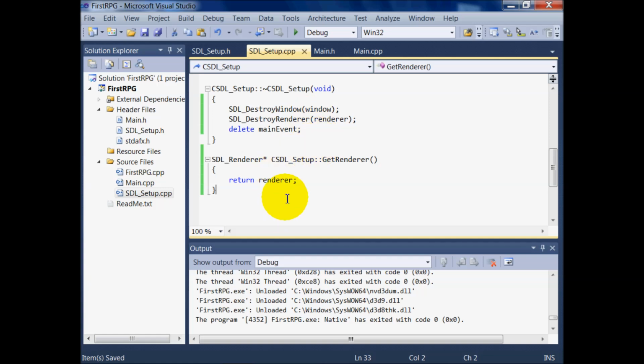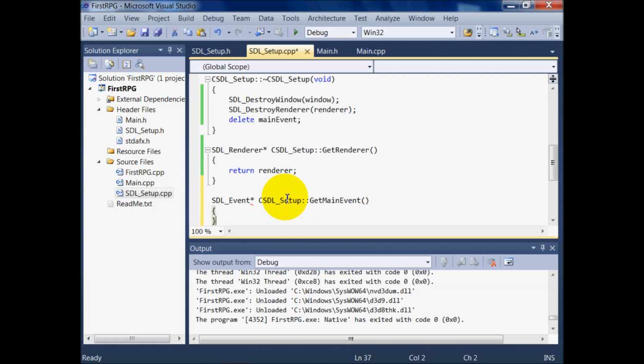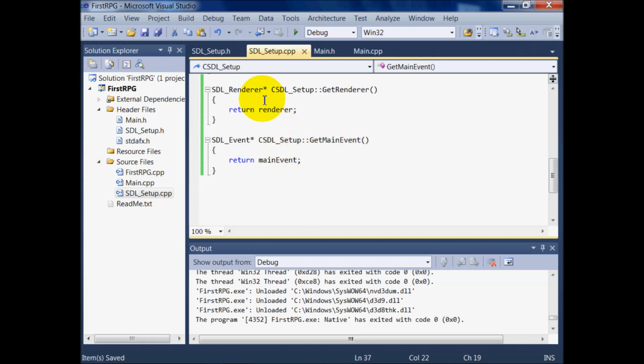So now we do SDL underscore event, CSDL underscore setup, get main event, return main event. Okay, that's done.